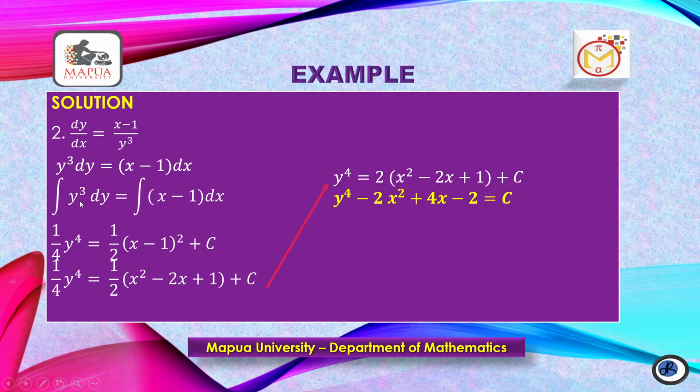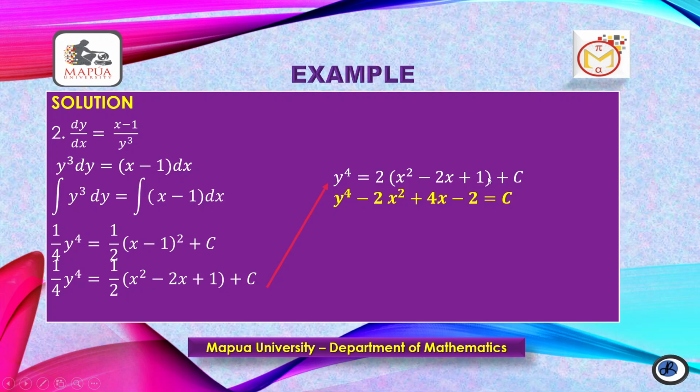On the left side, by power integral, this is 1/4 times y to the 4th. On the right side, also by power integral, we have to add 1 to the exponent, so we have (x minus 1) squared over 2, or simply 1/2 of (x minus 1) squared, and then upon integration plus c. All we have to do here is simplify. We can simplify this by multiplying with the denominator of 4. So we have y to the 4th, and 4 times 1/2 is 2, multiplied by the quantity x squared minus 2x plus 1, and upon integration, plus c.